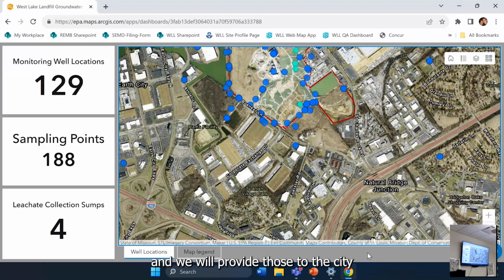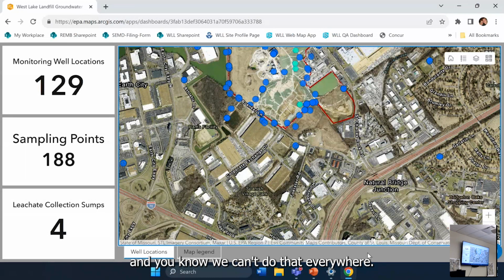And we will provide those to the city first because that's the city's property. So we always provide the data. And once we have provided it and explained it to the city, then we will post the data on the site profile page. I want to thank you. I was very surprised when that suggestion was made about the sampling. I said, I'll ask, but I don't have a lot of hope, but for great concern, you can send it.